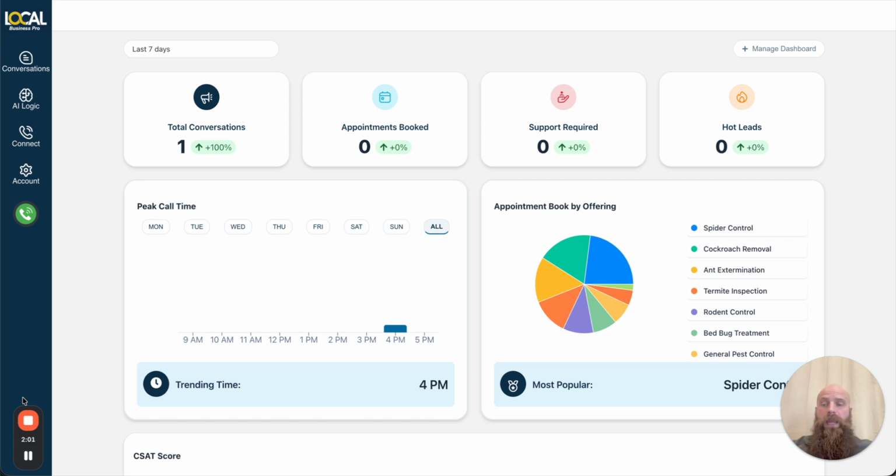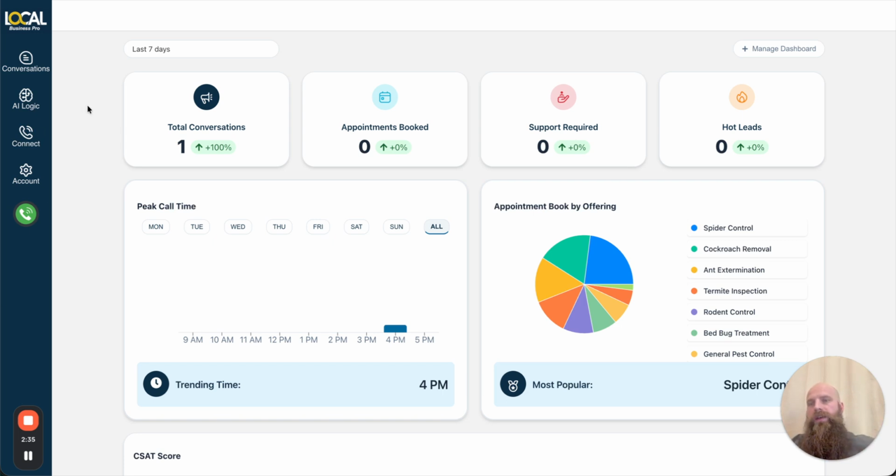That's exactly how our AI works, where you fill in all of your service details, all of your information inside of Local Business Pro, and then our system will actually replace it and build out these custom prompts based off of how the conversation is going, right? So it's not just one prompt that you have to go in and edit, but you build this system out, and then it allows your AI to handle very robust and difficult situations like a pro. So enough talking, let's dive in and look at those three things, okay?